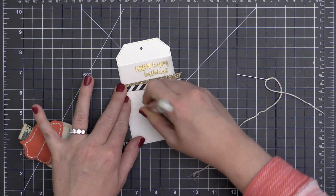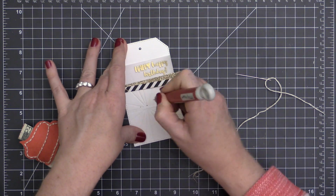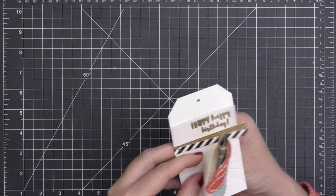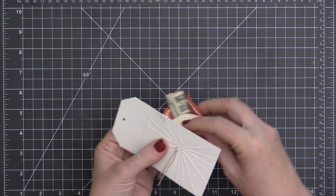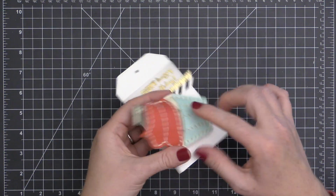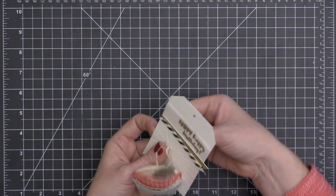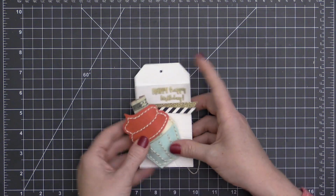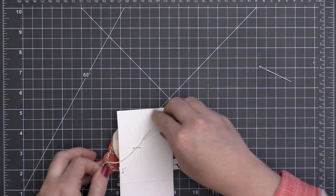And because I wanted this cupcake to be removable where the person could take it off and keep it, I am going to go ahead and just make a couple of holes in this with my paper piercer. And I'm going to come up through that hole, run my needle through the back of my plushie, and then back down through the second hole. And I'm just going to tie this cupcake onto this tag. Now, in order to keep this cupcake in the position I wanted it to be in, I ended up having to tack it down in 2 different places. But by tacking it on with a little bit of thread, it makes it very easy for the recipient just to snip these little threads and take it off and keep that little plushie if they want to.